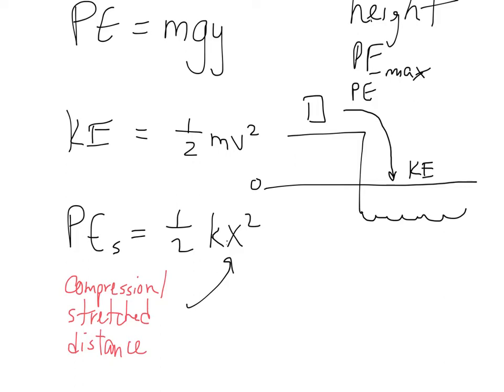What else? What is k? What is k? And give me some examples also. The spring constant. Very good. The spring constant. What could you tell me about k? Can you give me some sort of a relationship that exists? As k does this, what happens? Or as k does this, what happens? So like a higher k means what kind of thing? Well, it's like as k goes up and PE goes down.